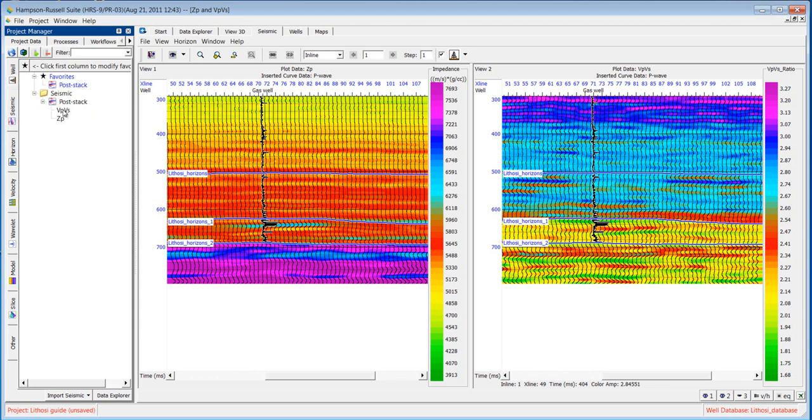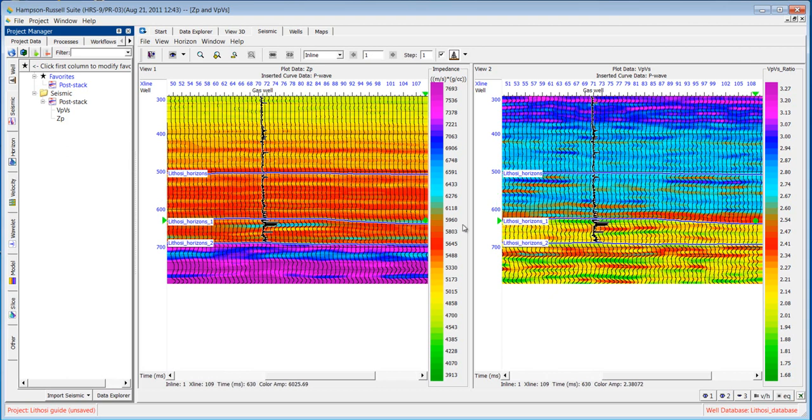There's seismic data. There are two seismic volumes which have been loaded, and they're actually appearing here in the middle. One of them is VPVS ratio and the other one is P-impedance. Both of these have been calculated in a previous run of simultaneous inversion of pre-stack data. So simultaneous inversion is always a prerequisite to be done before applying LithoSI.